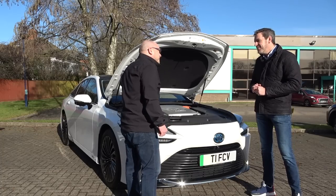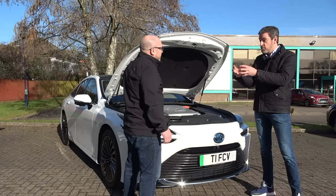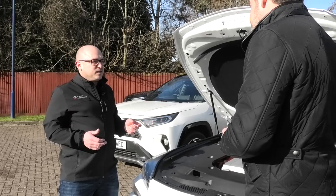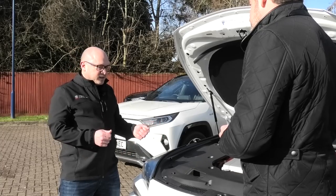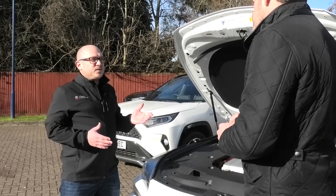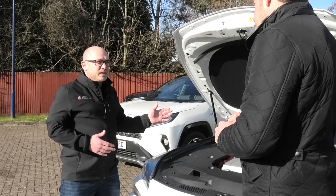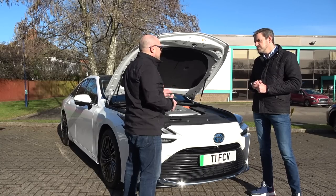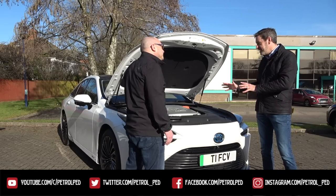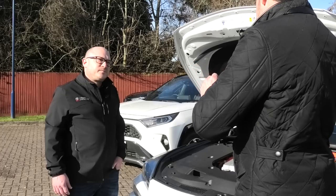Another interesting point we discussed off-camera: how do you distribute hydrogen to the stations? Well, some of them effectively create the hydrogen at the station rather than having it tankered around. Hydrogen is the most abundant element in the universe — you can create it on site at a fuel pump. You electrolyse using hopefully green energy, or even excess energy from the grid — energy that would otherwise be wasted — to create your hydrogen. So if the investment in green electrolyzing fuel stations is there, that's a really strong way forward. This is a consumer passenger vehicle, but where does hydrogen sit for commercial vehicles?